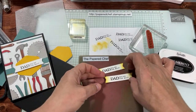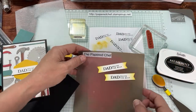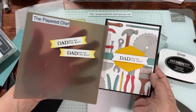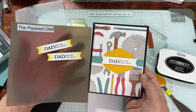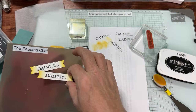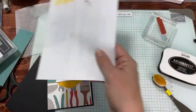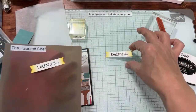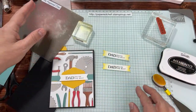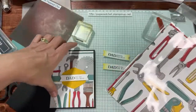All right, so anyway, let's take those cards. See, I think that's already an improvement. What do you guys think over the initial card? And the other improvement I thought I would do is instead of just putting a background piece of the Trusty Tools, that we could add a little extra DSP. Now that it's my second card made with this, we can add some extra DSP, like one more layer. All right, so Trusty Tools.